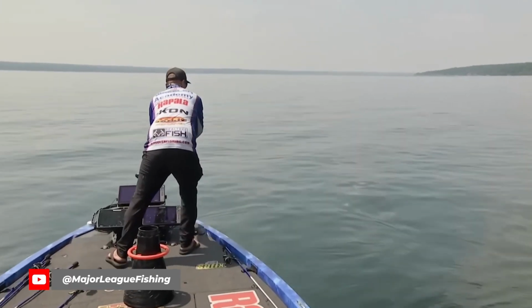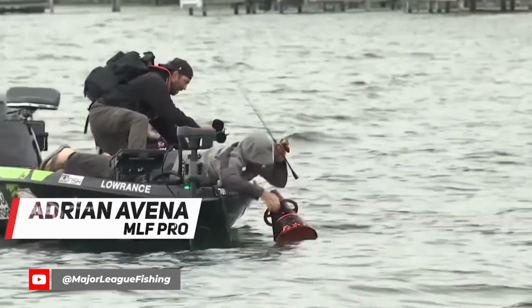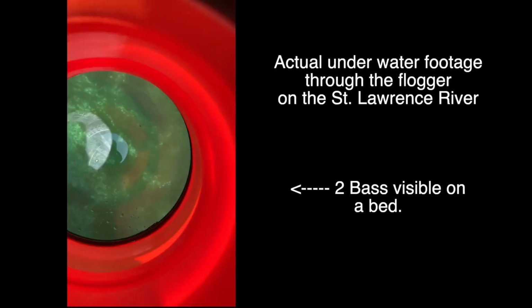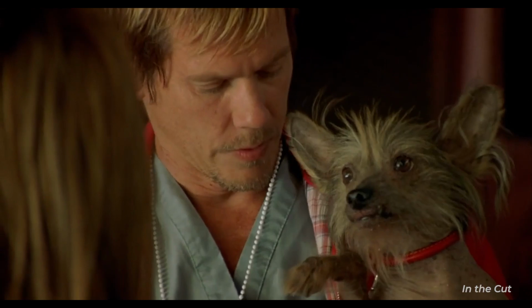Now, they're not that easy to use by yourself, with all that being on your knees and bending out over the water, and they really just make the fish more seeable. It's not like some magic thing and bang, there they are. And like everything else in fishing, it's really just part of a technique that takes time to master, especially if you're doing it by yourself. So would you flog? Maybe. I don't know, maybe I will.